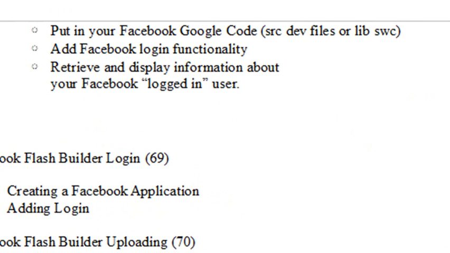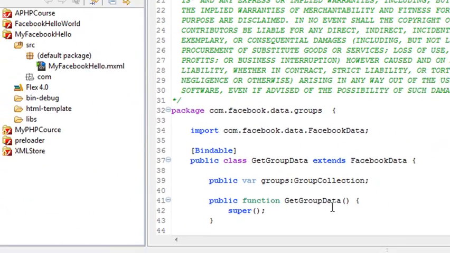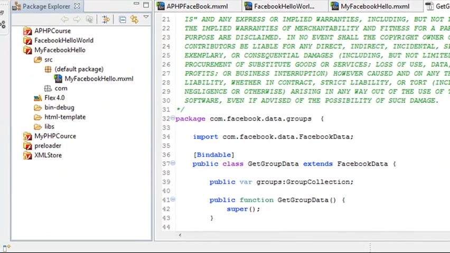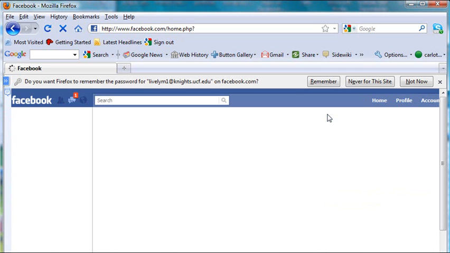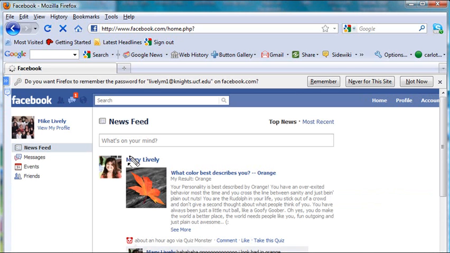So we've actually created our Flash Builder shell, and so the next thing is to go ahead and open up Facebook. Now, if you haven't gotten a Facebook account yet, you can go ahead and sign up for free right here, no problem. And I do, so I'm going ahead and log in. And when you log in, it's going to take me to my Facebook account. And there's my beautiful daughter, Mary, who's actually sent me a wonderful message. Isn't that great? What color best describes you? It just makes me feel so happy to be in touch with friends and family on Facebook.